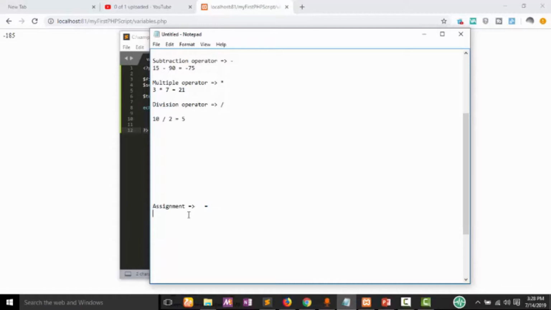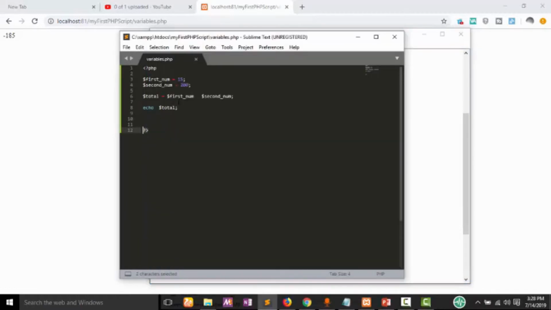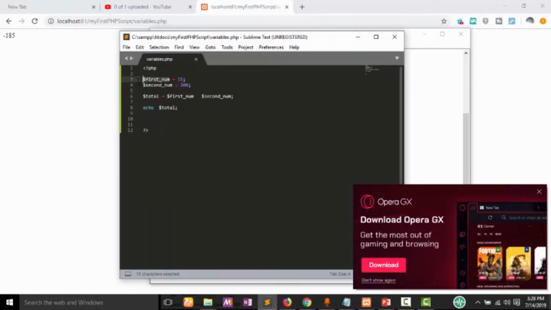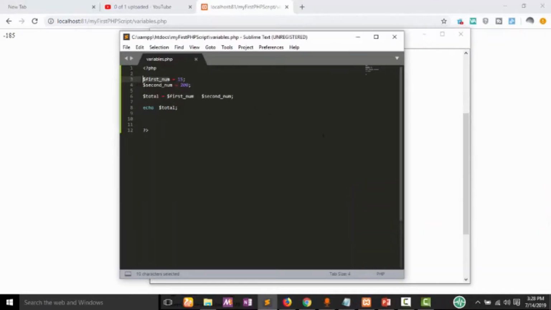So in our previous example, we assigned 15 to first num and assigned 200 to second num. So basically, this symbol equal to here is an operator which assigns a value to a variable. Very simple. Let's move to the next one.